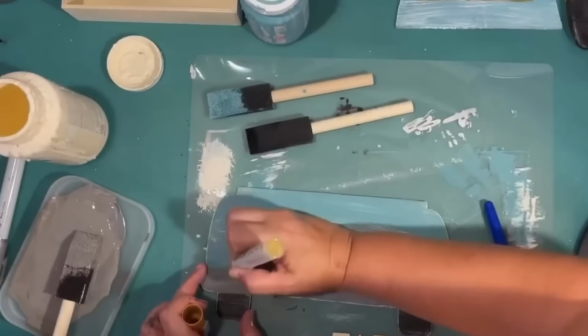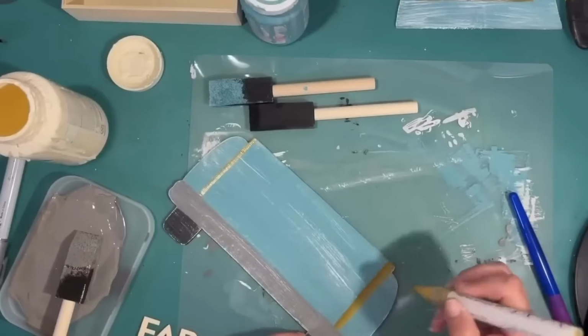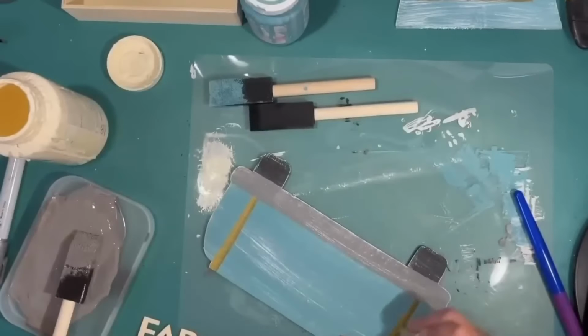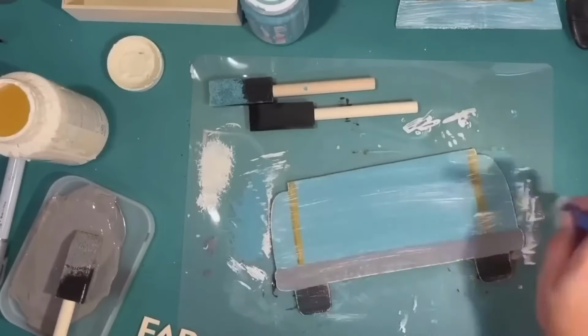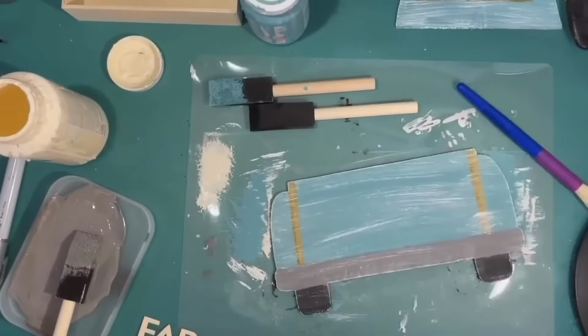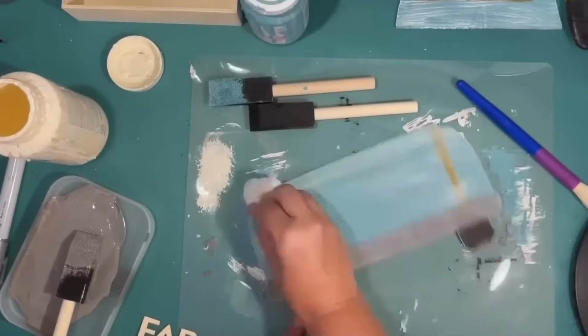So they kind of have the same finish. And then I kind of need to draw the features here on the tailgate too. So on the other, I did the gold. So I do gold lines there on the sides, kind of distressing those as well, because I forgot to paint that part on there already.